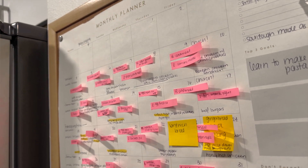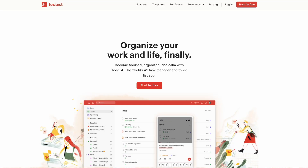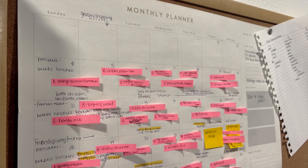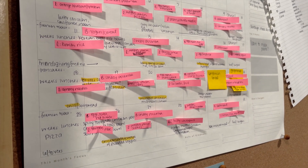The first thing I wanted to do was address the shopping list. Currently my wife wrote this by hand and placed it on the fridge or the board. I already have a subscription to Todoist, which is a powerful to-do application, so I asked her if she was willing to keep track of the grocery list on the app instead of paper. She prefers physical mediums but was comfortable with the app since she'd used it before. Switching to the app opens up two new possibilities: we can view the list from anywhere, and we can programmatically modify the list based off of real-world events — more on that later.